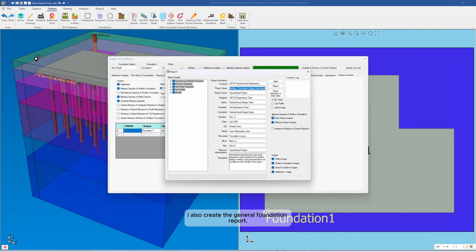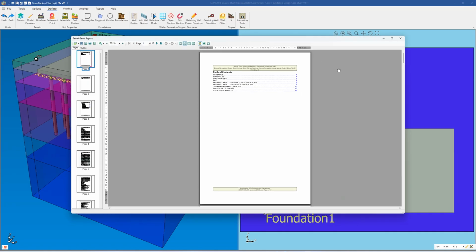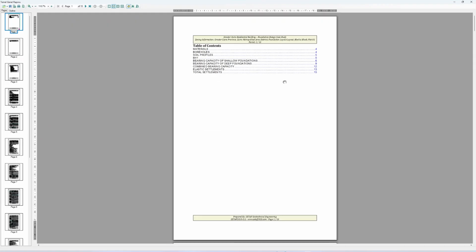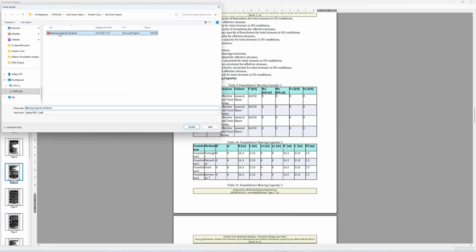I also create the general foundation report. Let's save this report as a PDF.